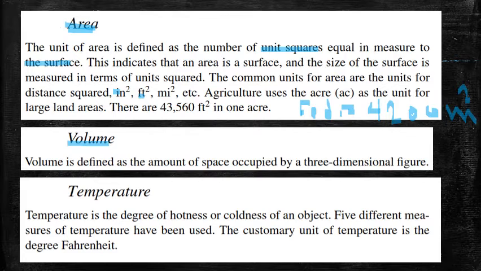Of course, the famous unit here would be the liter, as we mentioned before. Liter, it shows the blue liter or cubic meter. So cubic meter and liter are the famous units for volume. Temperature is the degree of hotness or coldness of an object. The temperature is the degree of hotness, how hot is the object, or how cold is the object. We can use Kelvin, Celsius, Rankine, Fahrenheit. Those are the most famous units.